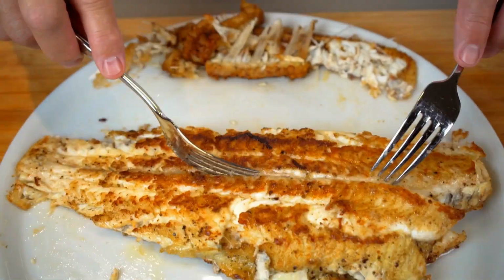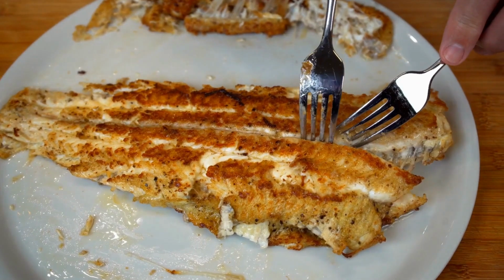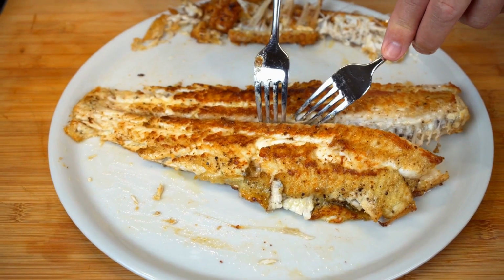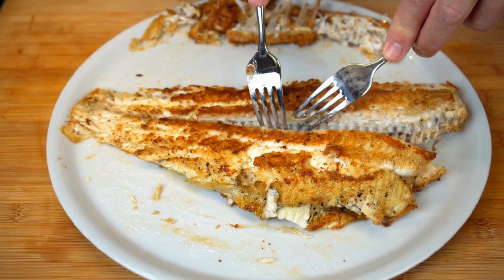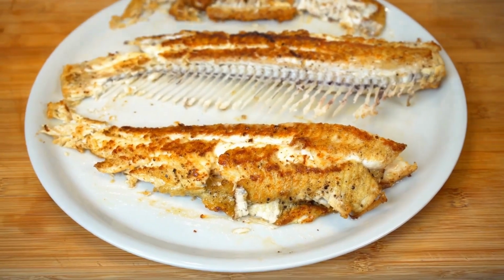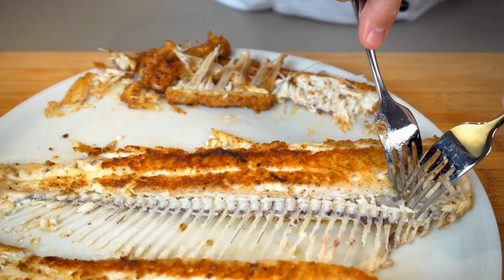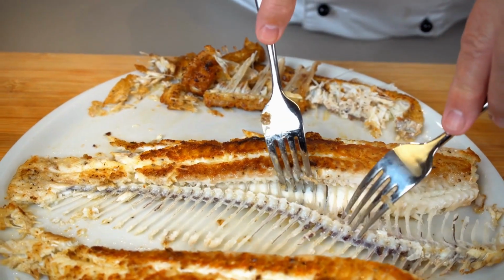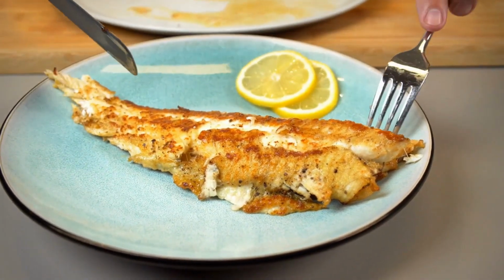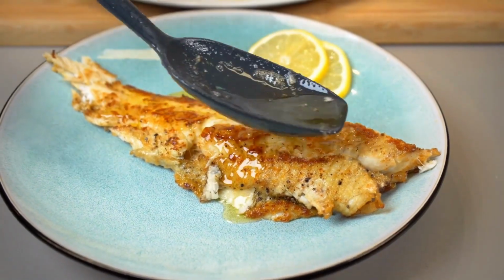And then there's this central bone here, and my dad just pierced right through it. Take a look, and what happens when you get between the bones is that you can practically slide both fillets off the bone at once. What we have here is pure fish fillet, and we do the same on this side. We take our fillet, hold the bone tight, and poke through like this. And you see, that's how you can easily take out the bone here. We're pushing that together, and this way we can plate 2 sole fillets in no time. And on top of that, we'll add a little bit of our frying butter.